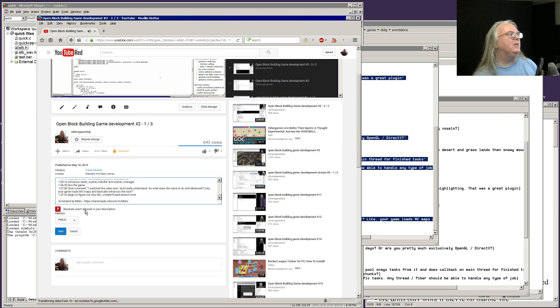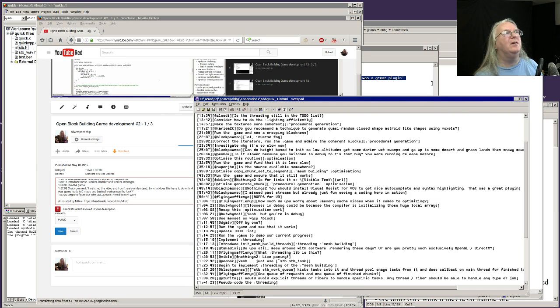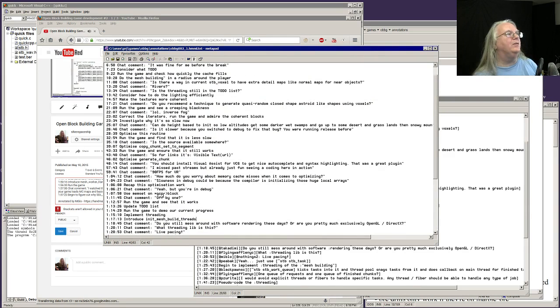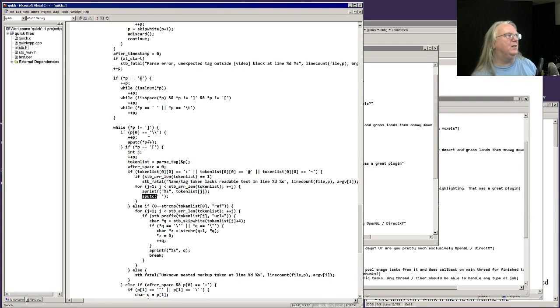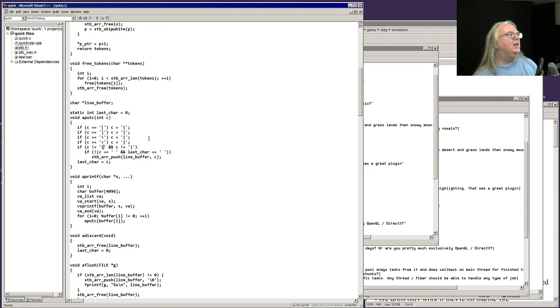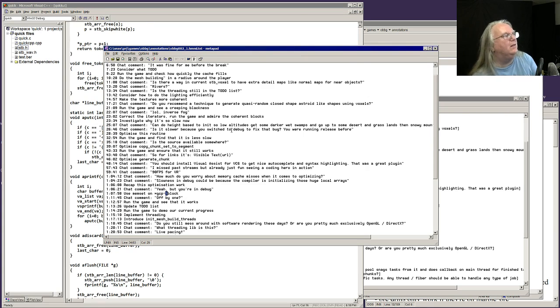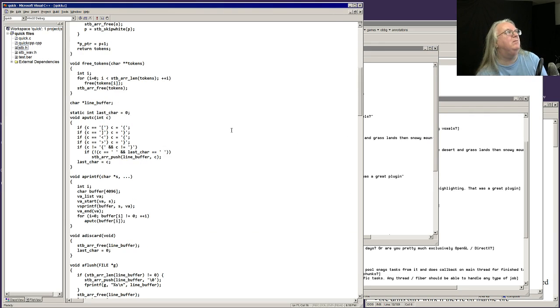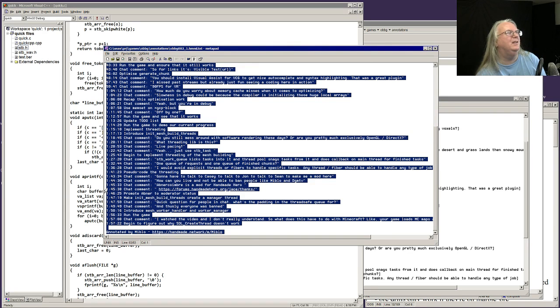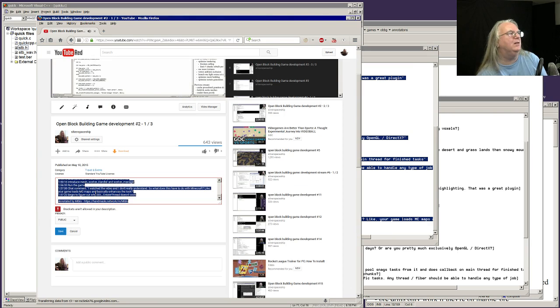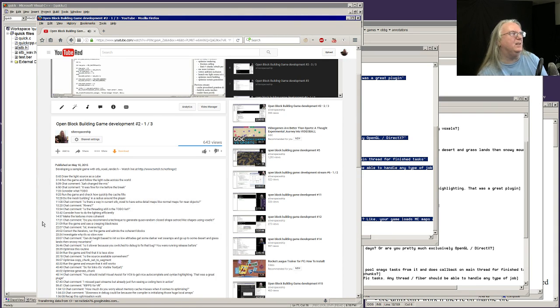I think that's still telling me brackets aren't allowed, but I don't know what brackets I have anymore. Oh, it still has that in it. Didn't I filter that? How can that be in that file anymore? Did I not rerun it? Maybe I didn't rerun it. Yep, okay. I didn't rerun it. Yay, okay.